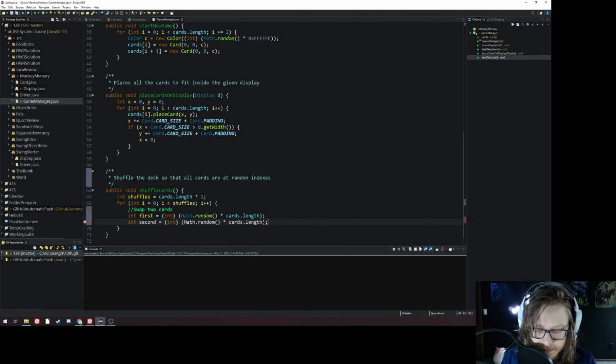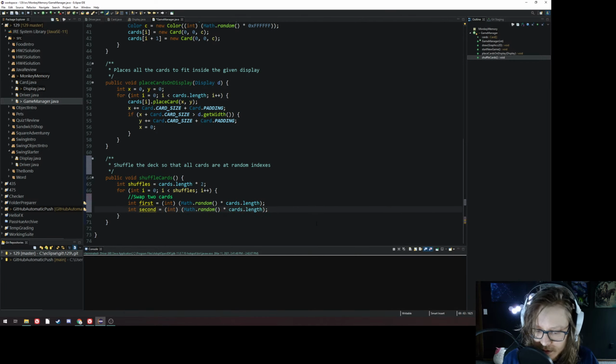What happens if I accidentally, or by chance, pick the same index twice? It swaps with itself and nothing happens. So no big deal there.